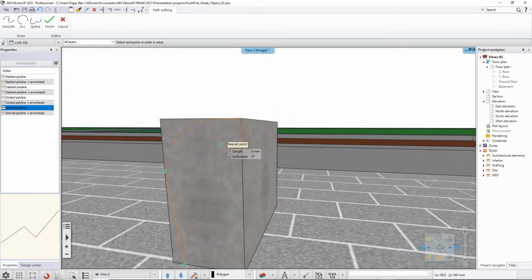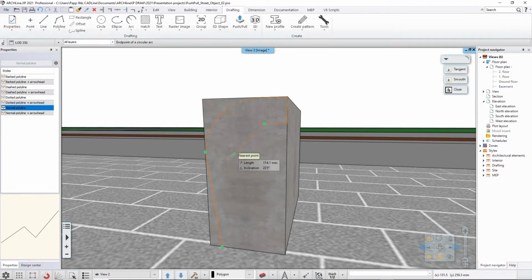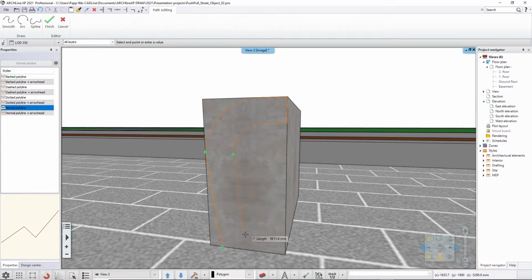So this is where I ended up with the other point. And then I would like to place a curve here. So I will just move my mouse someplace around here and try to bend this part nicely, something similar to this. And then I will just find the bottom point, and that's it. I actually created this shape.